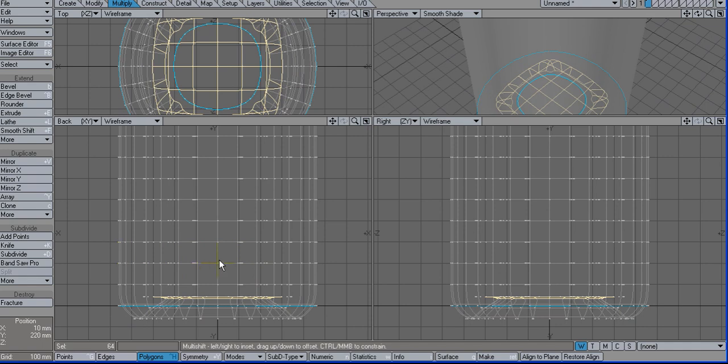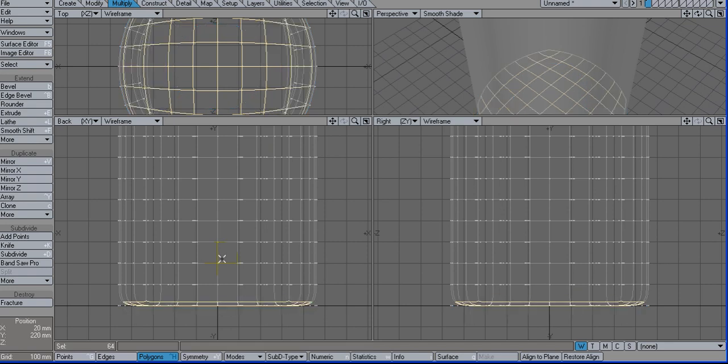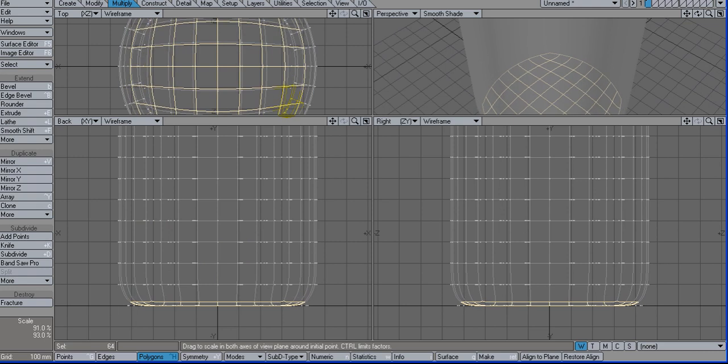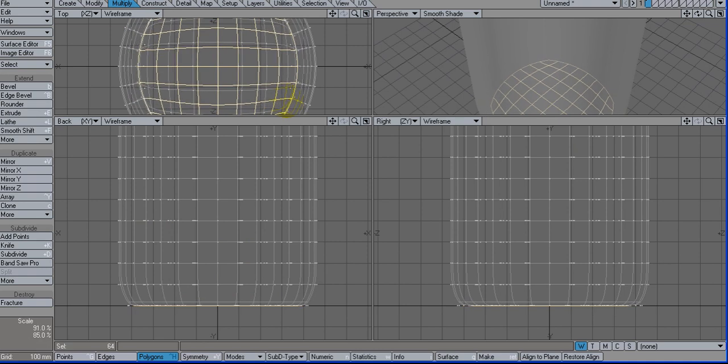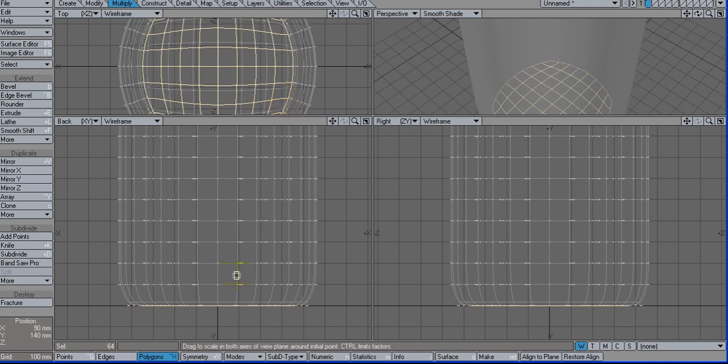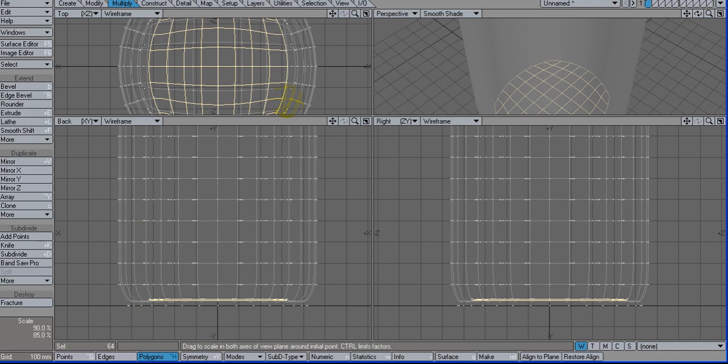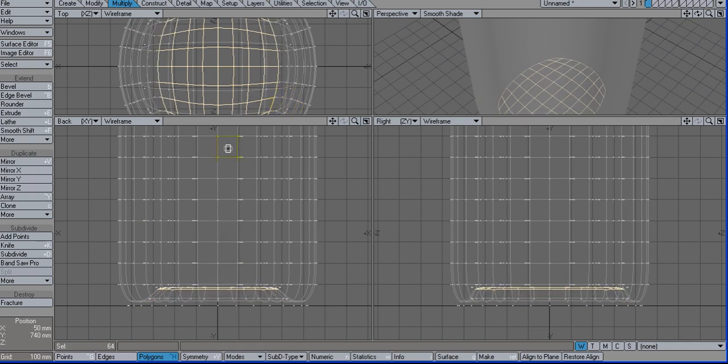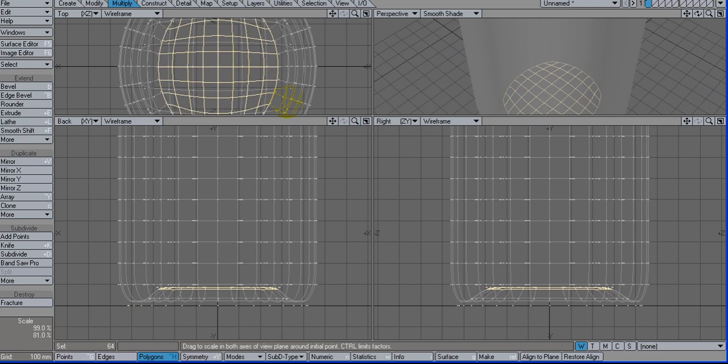And I'm going to undo that because it's doing something weird. Okay, I've got that. H for stretch. Let me just kind of bring it in. If it does anything weird, just E for extend, H for stretch, and then bring it up this way. E for extend, just bring it in like so.